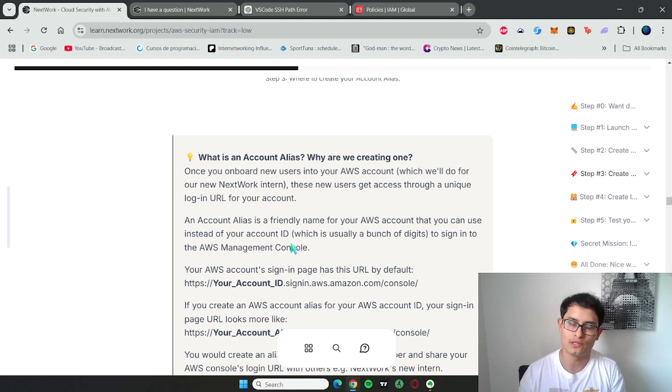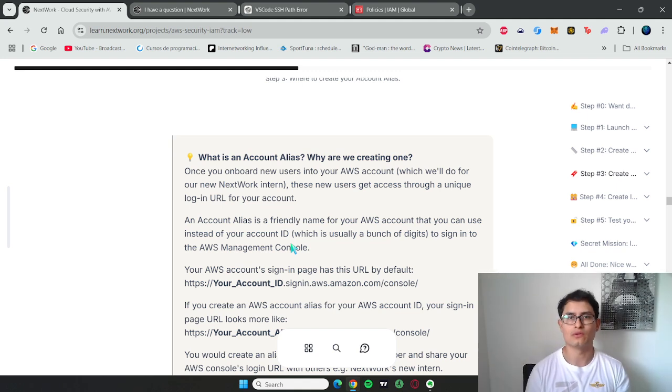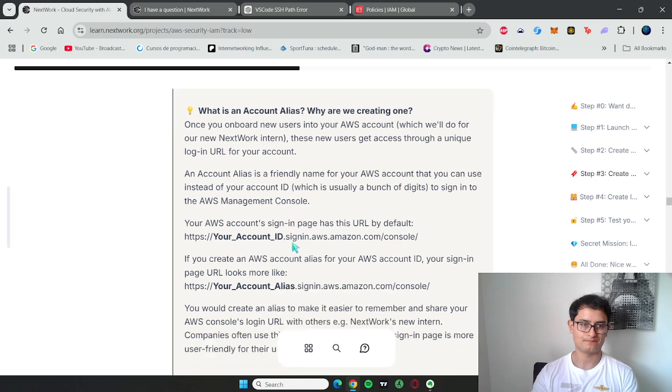So the same thing that we do for our emails, right? If you have, for example, Outlook, you could create an alias for your specific account. So you can have your regular email, and then you can add a second email that would have the same type of access to your mailbox. So this is kind of like the same thing, right?